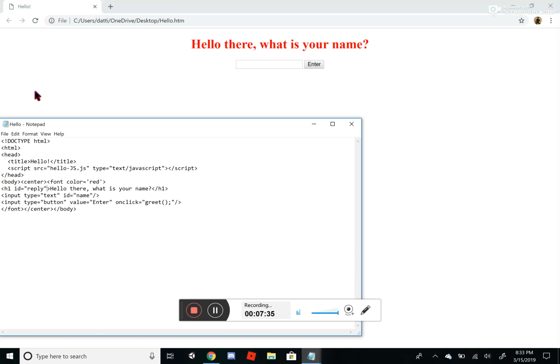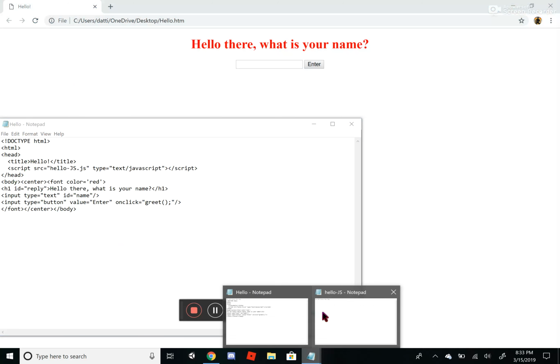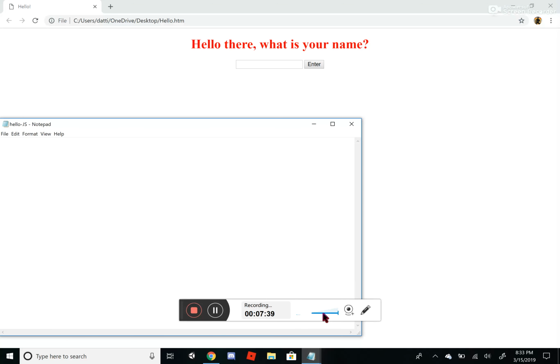This makes no sense right now, but once we start doing this, it'll make a lot of sense. First of all, we're going to have var, which means variable, greet equals function, parentheses. There we go, guys. Then we're gonna have a bracket.